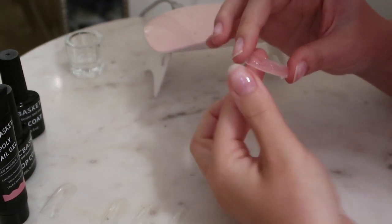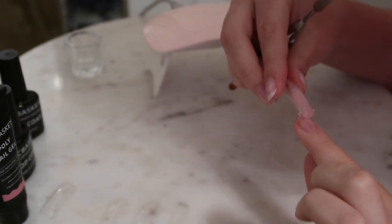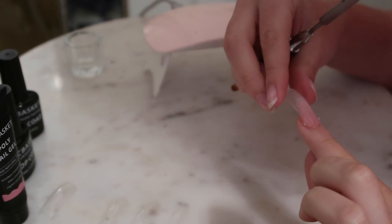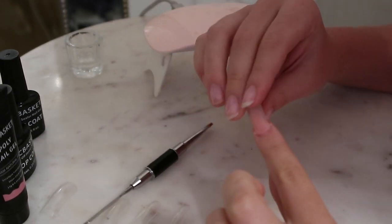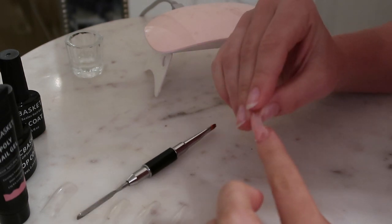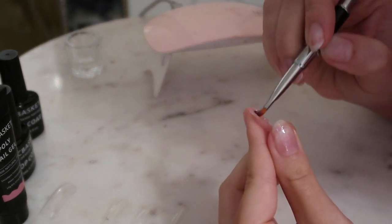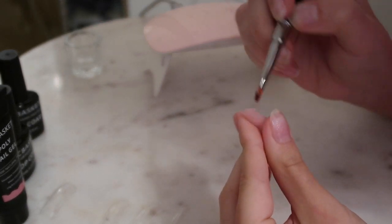I keep using way too much of the slip stuff. Okay, let's go ahead and see how that goes, why don't we? So I'm just gonna stick this on my nail gently, and then, ooh, you know what? Right off the bat, I felt like I had it too thick around the base and it was gonna squeeze out. So I'm gonna thin that out a lot.